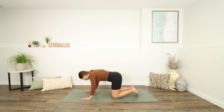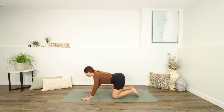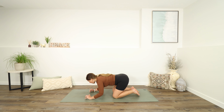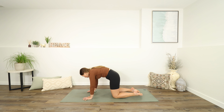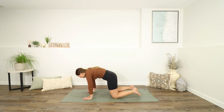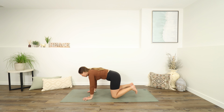Take an inhale to drop your belly. Lift your chest, maybe the chin a little bit. As you exhale, round your spine, give your belly a little squeeze. Inhale, drop back down, arching through the back. Exhale, round it out, tuck your chin towards your collarbone, and inhale again to drop your belly and lift your chest. And as you exhale, round your spine.